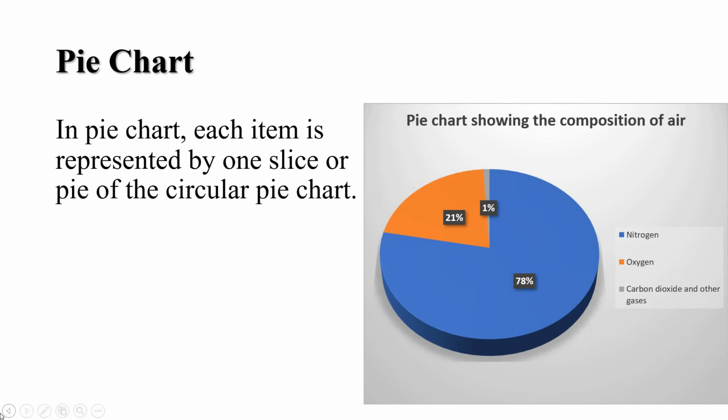The second type of chart is the pie chart. Students, a pie chart is shown on the right side of your screen. It shows the amount of different gases in air. It is divided into fractions that look like pieces of pie. Pie charts are best to use when one tries to compare parts of a whole. They do not show changes over time. It is clear from the given pie chart that air has the maximum percentage of nitrogen, and the data points in a pie chart are displayed as a percentage of the whole pie.